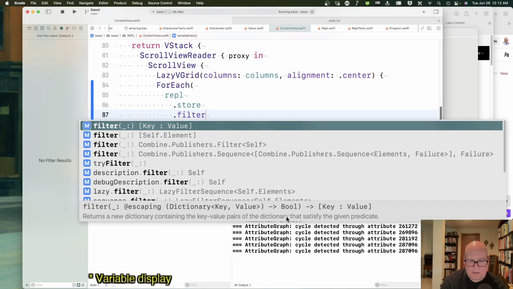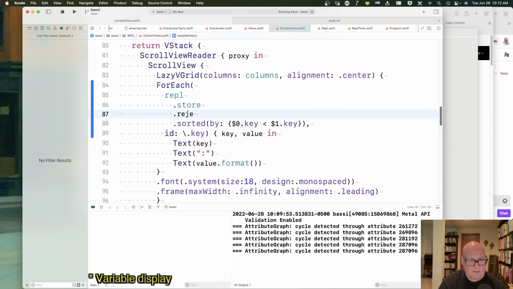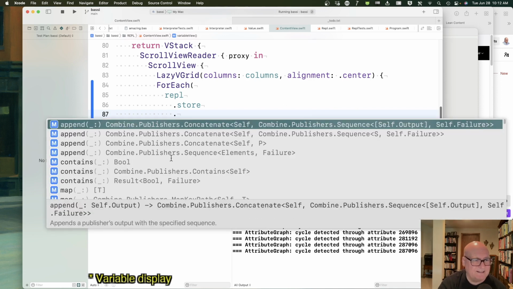Returns a new dictionary containing the key values that satisfy. Okay. Is it like reject? I thought there was a negative filter.